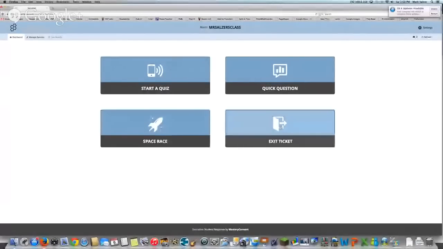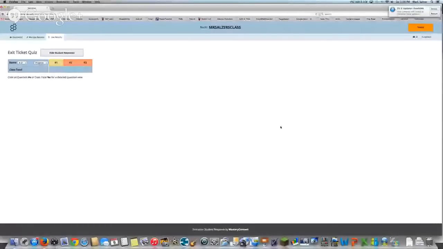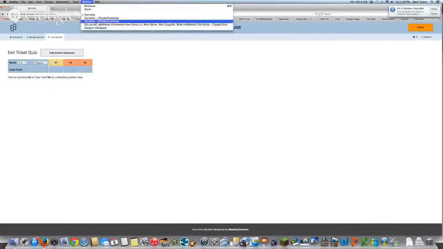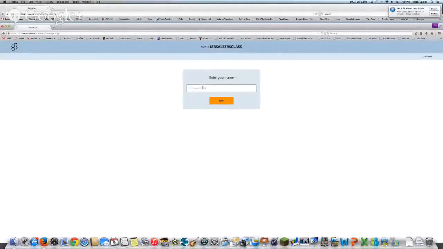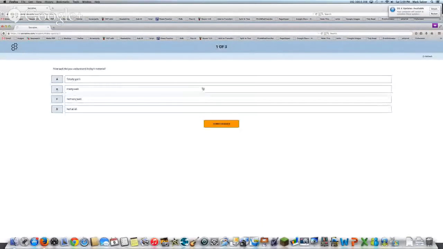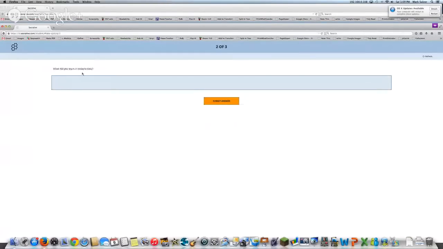The exit ticket. If I click on exit ticket, it only asks 3 questions. And so I'm going to just show you what the students would see on their end. They're going to give their name. So my name is Mark. And then they're going to be asked, how do you understand this? So this is just when you're leaving the classroom, did you get the material or not. And they can make a vote as to where they're at. What did I take away from the class today? Bats fly, whatever it is. And I could have some other things.